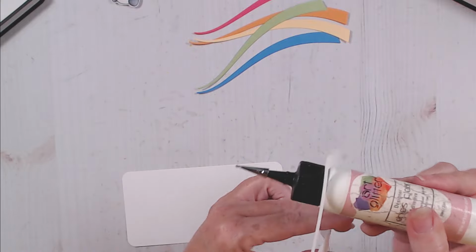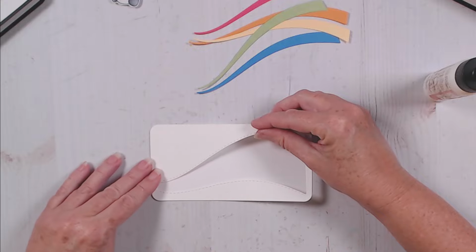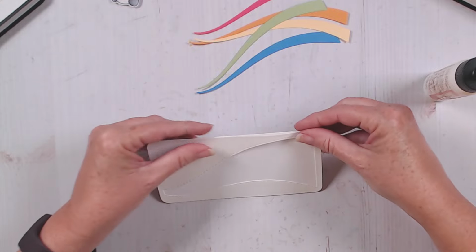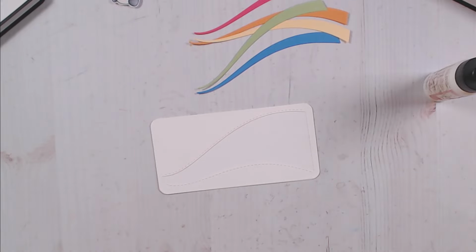Whoa, getting a little wild. All right, and line that up. I never realized that I can't see until I start to do something like this, and then I'm like, oh yeah, I don't have my glasses on. So I'm going to go ahead and pop those on.